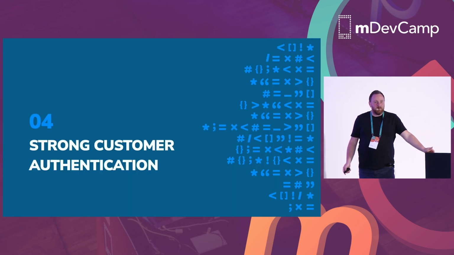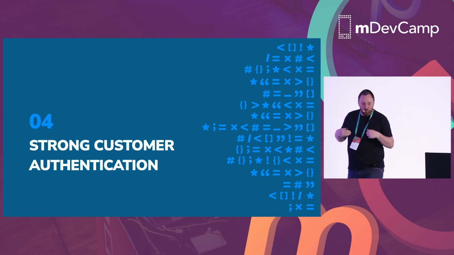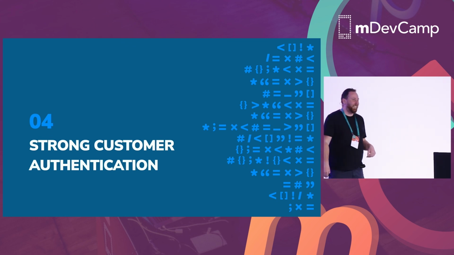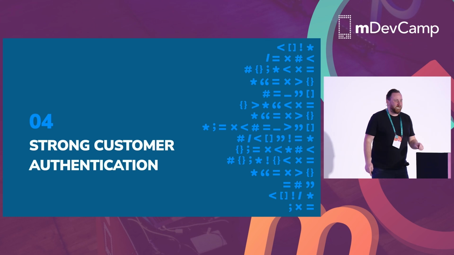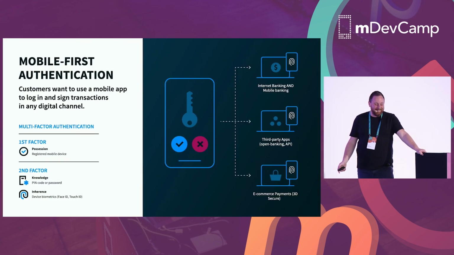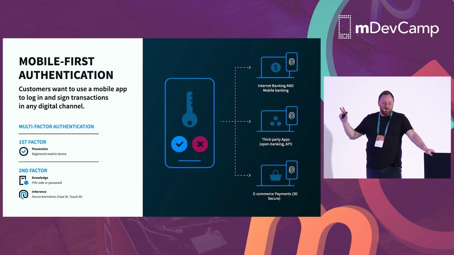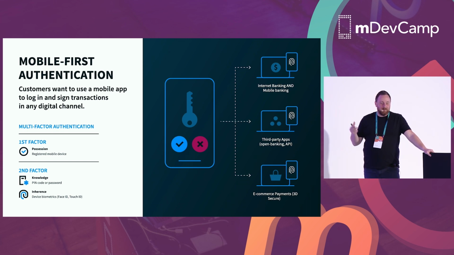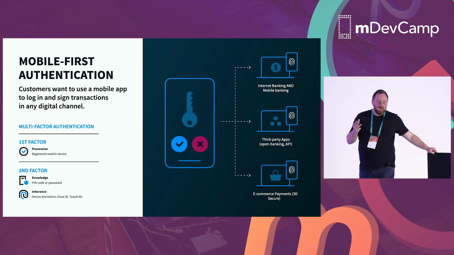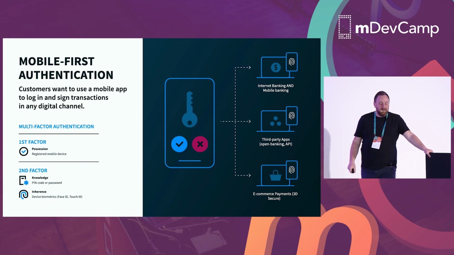Let's jump into strong customer authentication, which is actually the last code that I coded in our company on mobile. So you will see my awesome API that I prepared. Essentially on mobile, what you are trying to achieve is to have a strong customer authentication, which is multi-factor, linked to your mobile device very strongly and linked to your application. So then you can use the identity everywhere, in a mobile application, of course, but in internet banking, e-commerce applications, third-party apps when you publish your API, and so on.